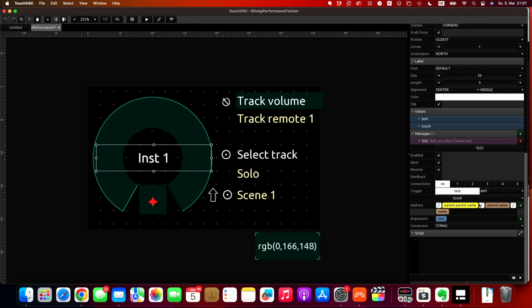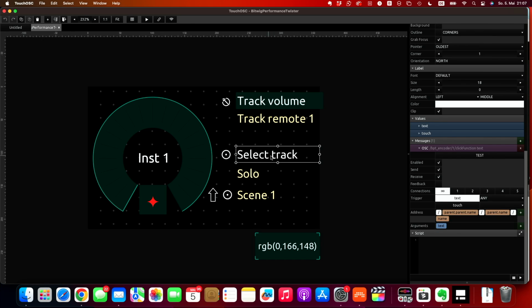And then comes another slash, then comes the parent name, and the parent name is this group here, and remember that was called 1. And when I copied them, I created 16 copies of them and just renamed them 1, 2, 3, 4, 5 until 16. And the last one is the name. This element, this label is called name, and so it actually results in name.